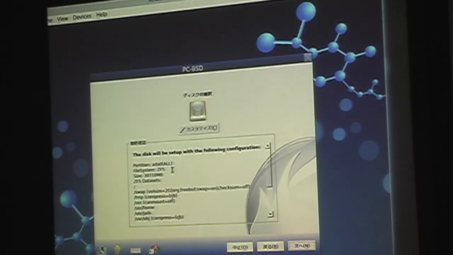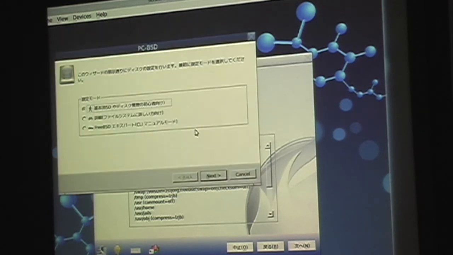Now here's the fun part though, doing disk setup. That's what everyone wants to see, right? So it's going to go ahead and give you what it detects as the best suggested for your system. In this case, we've found ZFS, and we base that on if you're running on 32-bit or 64, and how much memory you have. So I believe if you have more than 2 gigs, it's going to suggest ZFS for you. But we want to fine-tune that.